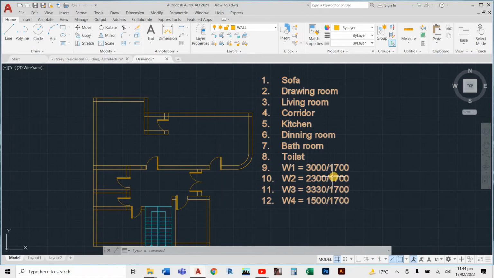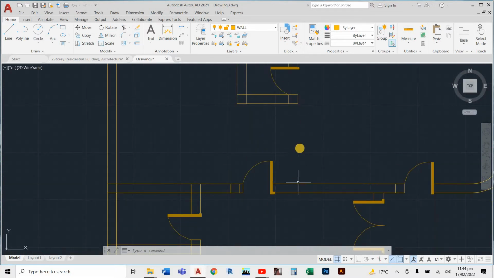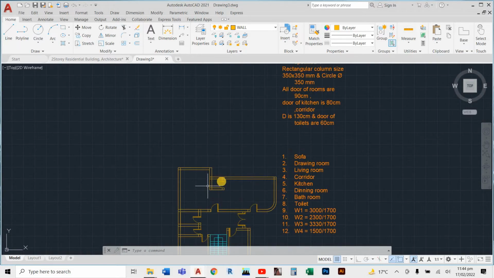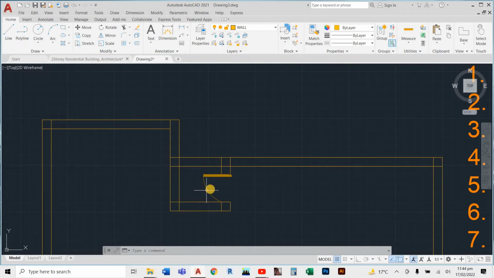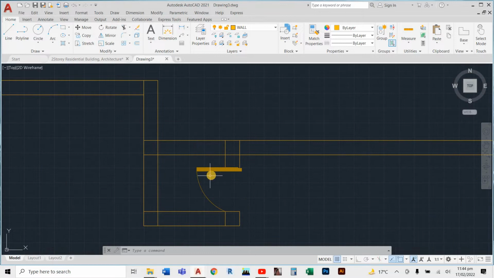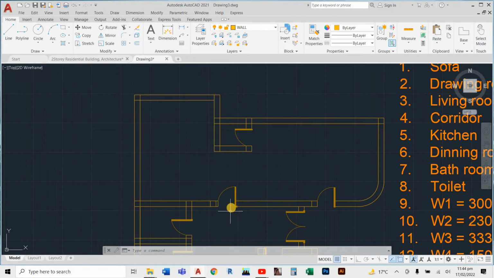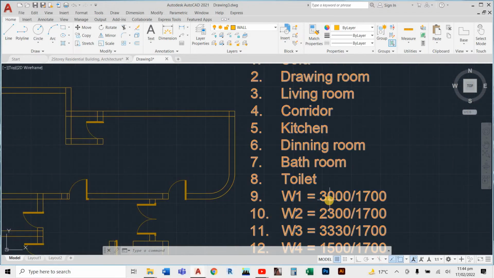The width of the windows is set according to the thickness of the wall, just like the doors. If you remember, with the doors we also couldn't consider the height, we just talked about the length.